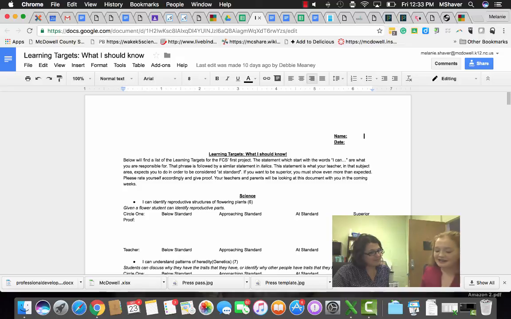Okay, so can you identify the reproductive structures of flowering plants? Well, I think that there's a pistil and a stamen and pollen. Pollen's really important, right? Is there an ovule? Maybe an ovary? But the petals are really just kind of showing off and attracting bees so that the bees can pick up the pollen and make sure that it hits the pistil, right?